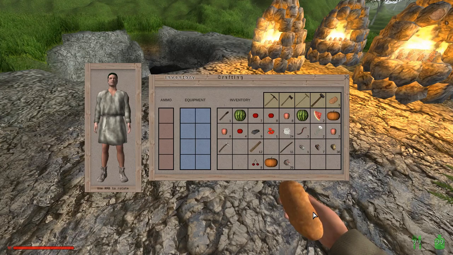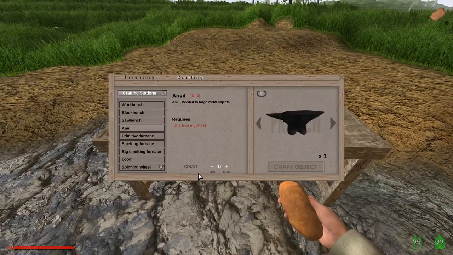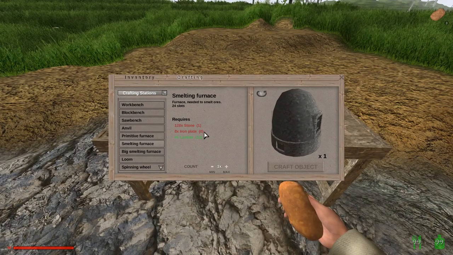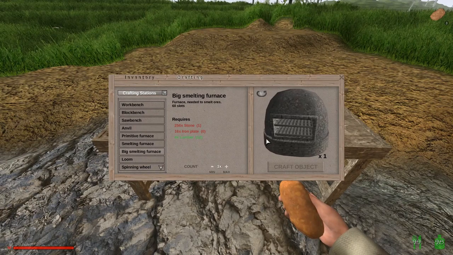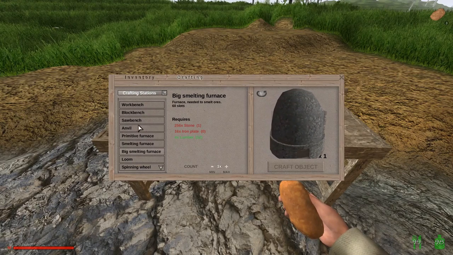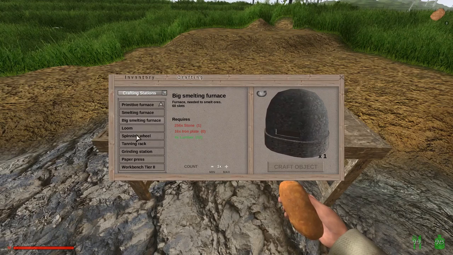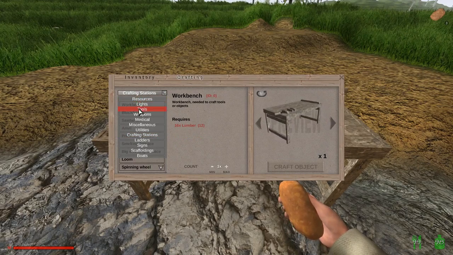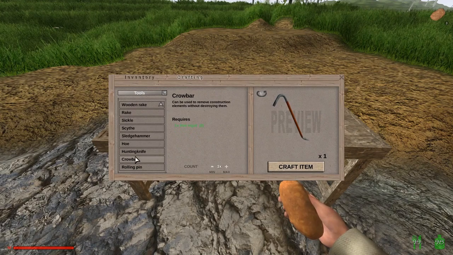All right, so hopefully we can go ahead and get this stuff together because I really need that anvil. I have 29 more. All right, what is this? That's a stick. Okay, so what else can we do here? Oh, yeah, I need iron plate for the big stuff. Like, oh, you know what I do need, though? I need... Where is it? I need a crowbar. Because it can remove construction elements without destroying them.